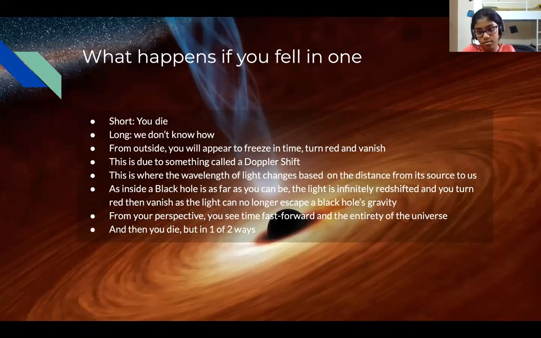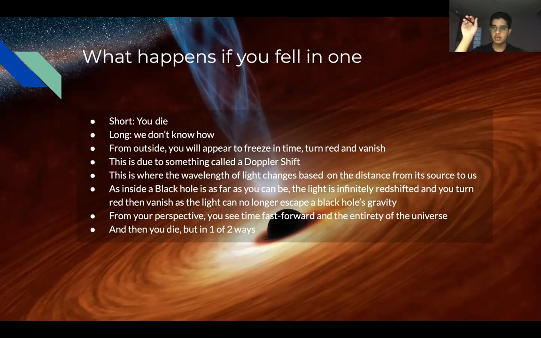It's also a particle, but for the purposes of this presentation, let's just take light as a wave, okay? Now, a wave has its own length, the length between two peaks or two troughs, if you know what that means. Basically, the wave has a certain length that's called the wavelength, okay? Now, what Doppler shift says is that based on the distance from a source of light to us, as Earth, the color of the light changes slightly based on how far away the object is and whether it's moving towards us or away from us.